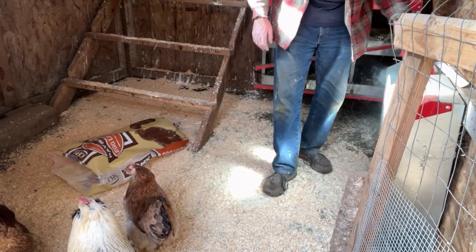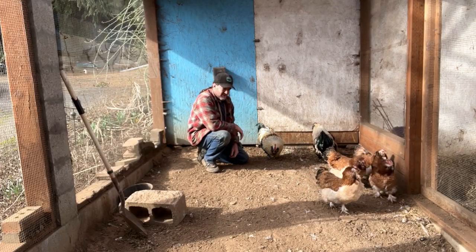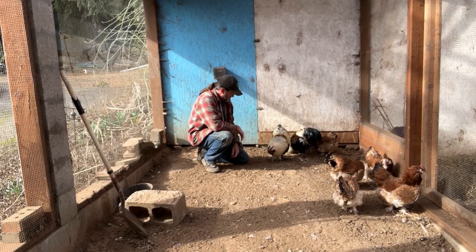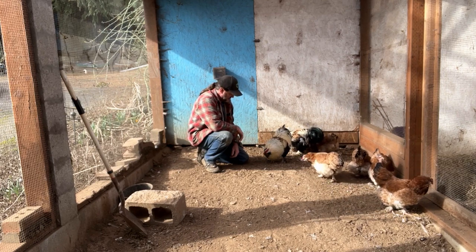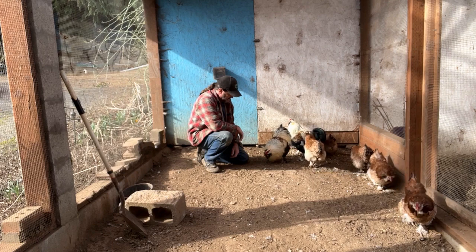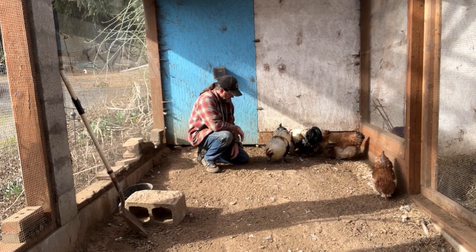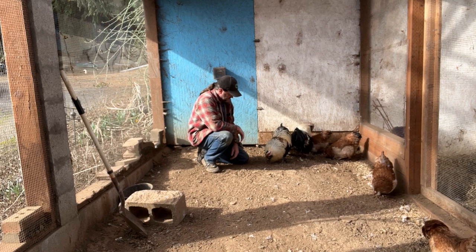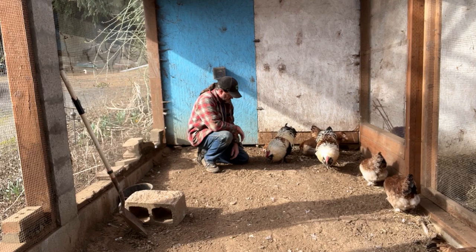Alright. There you go. Got the chicken run cleaned up and their hen house cleaned up and all thrown in the compost pile. Gave them some new bedding. Cleaned out their egg box. Gave them some new bedding for that. Fed them. Gave them a poultry booster, vitamins and minerals.